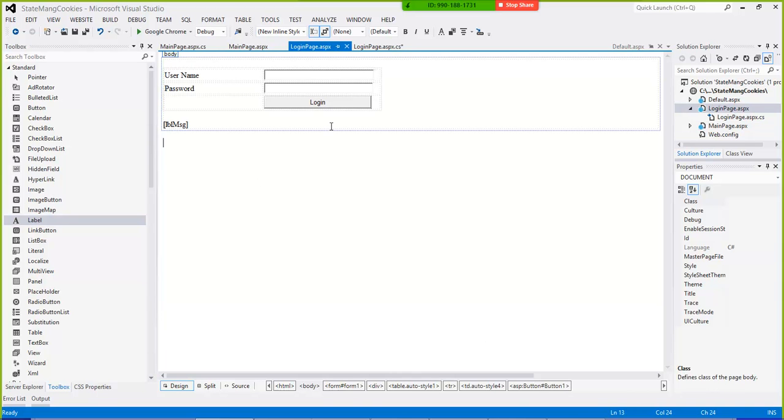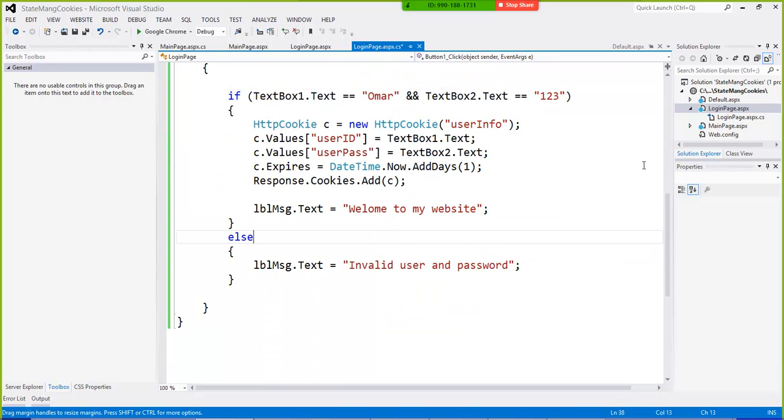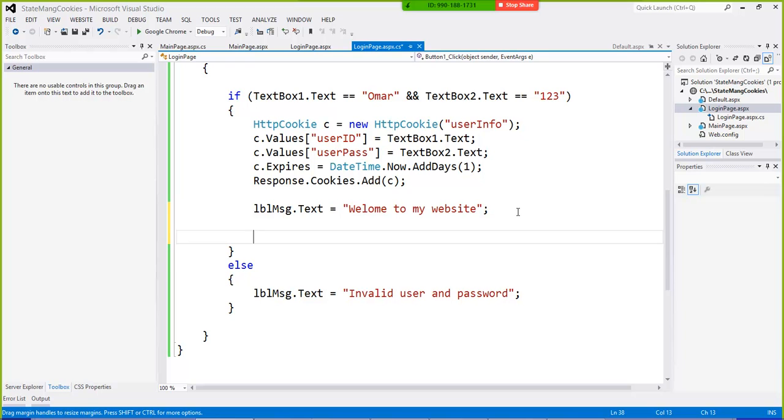All right. So now let's go back to the login page and double click on that login button. Now here, if it was a valid login, we want to redirect them to the main page. So how do I redirect them to the main page? We do Response.Redirect to where? The page that we've created.